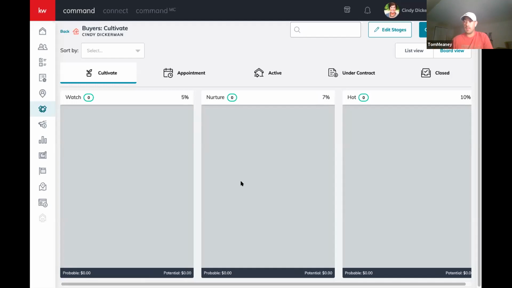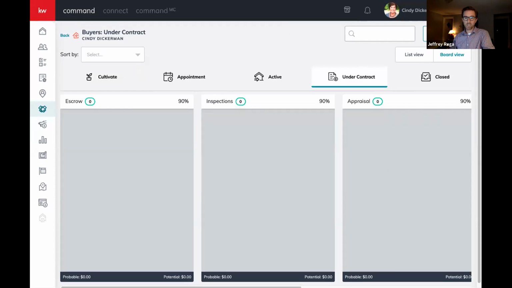We can guess, we can take pretty educated guesses, but what this is going to do is, if you're really good about it, KW had done some studies to show that if a certain contact is at a certain point in the process, the percentages that you'll get paid are listed there. So if you have them under nurture or a hot lead, and they're going to buy a $300,000 house, and they're in that hot bucket, what's that? So $9,000, 10% of that, what is that, $900?